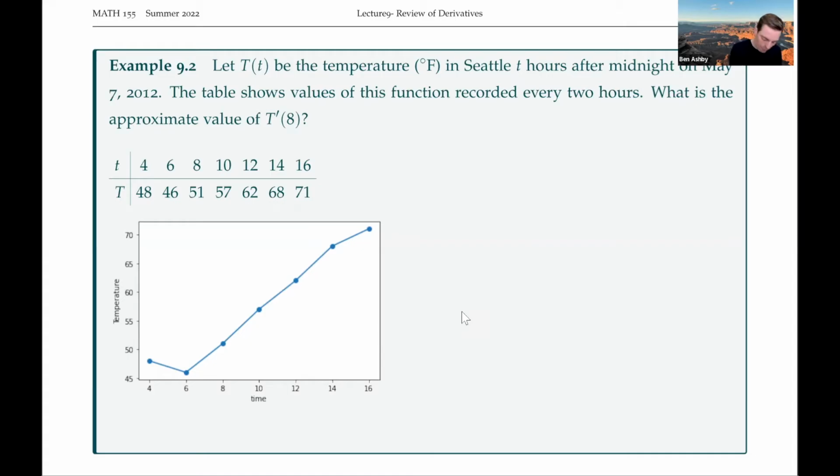So we can work this out in this particular example by saying, here we want to work out the approximate value of the gradient when t is equal to 8. So when the time point is equal to 8, unfortunately there's two t's here. Lowercase t corresponds to time and capital T corresponds to the temperature in Fahrenheit. So we want to work out the approximate rate of change at this time point. Okay, so this is this time point here. So how can we do that in this case?